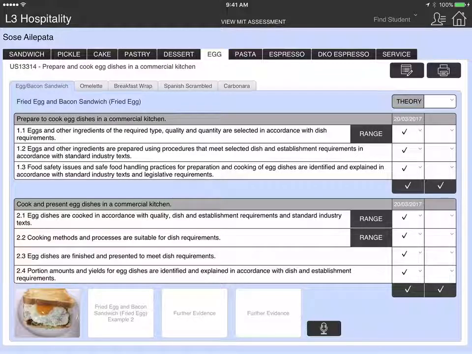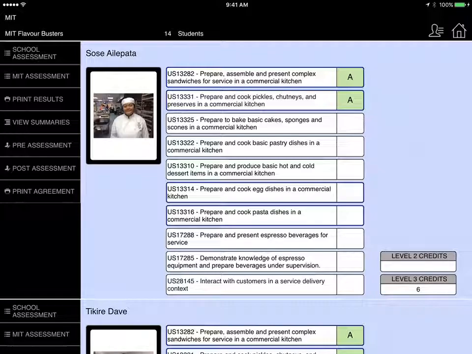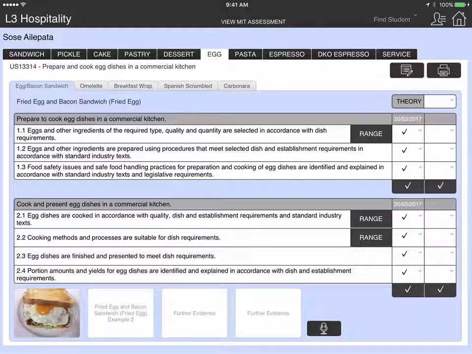But that's not the only way that I can get there, and at the top of this screen on the right hand side, just to the left of the home button, there's the student list button. If I touch that, it will take me back. And another way to get to my student details is to just click on the standard like so, and that will take me there. Now, as we can see with this particular standard, this is on the egg and bacon sandwich. We can see that there are two opportunities for having this assessed, and one has already been done on the 20th of March, and so we've now got space to assess a second time.